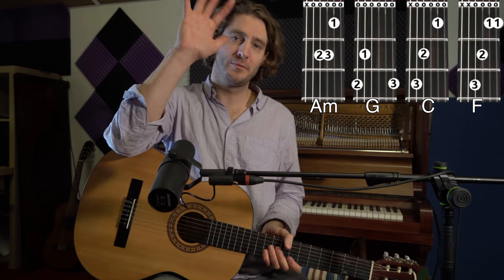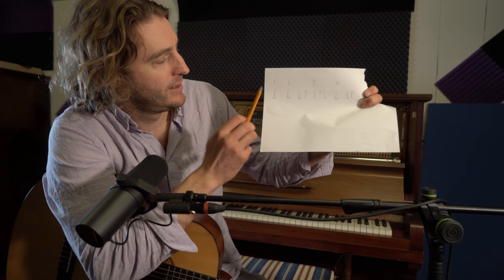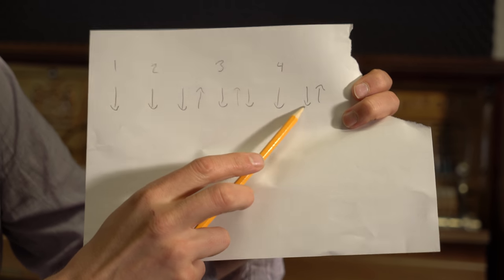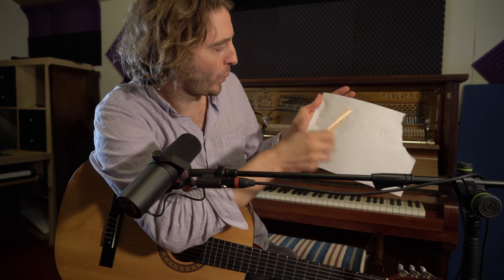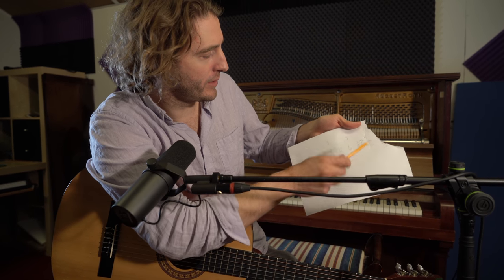And so, what to do with the right hand? You can look here. Down, down, down, up, down, up, down, down, down, up, etcetera. This is one bar. Over and over again.